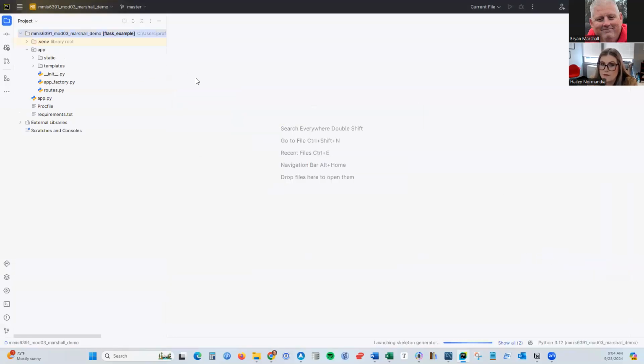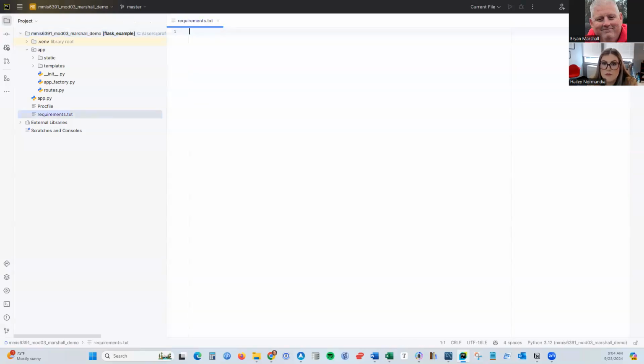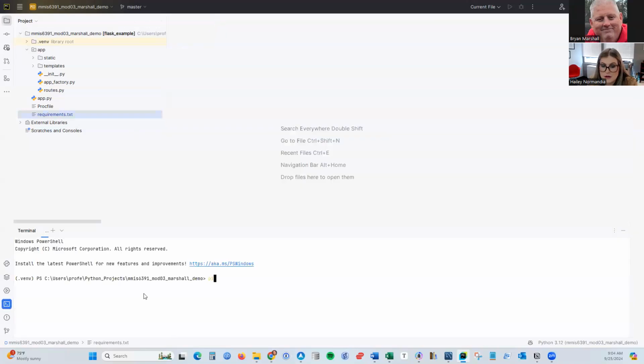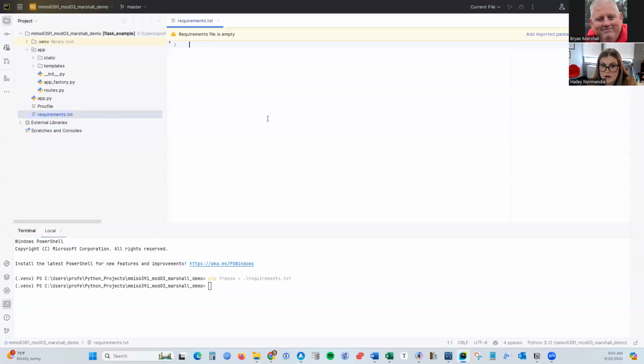And then if I open up requirements, it has a bunch of stuff in here, and that came down from the Flask example. Technically, it's not supposed to. So if I come into my terminal and I go pip freeze and I send it to requirements, that's going to take everything that's been installed on my virtual environment and put it out to this requirements file. If I open it up, it's empty because nothing's been installed in the virtual environment I just made yet, right?